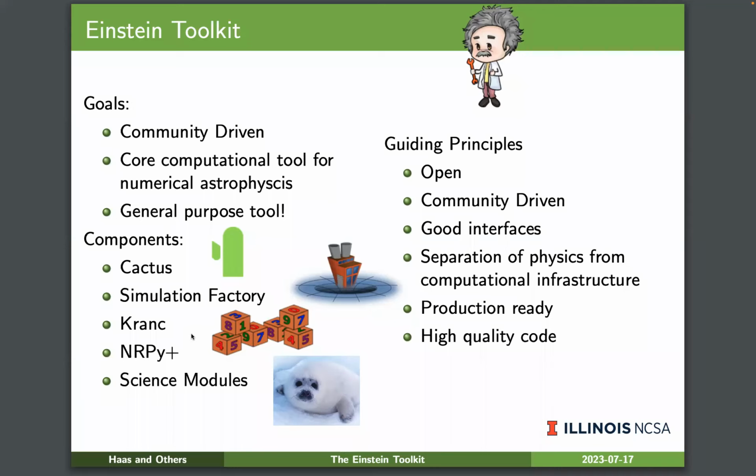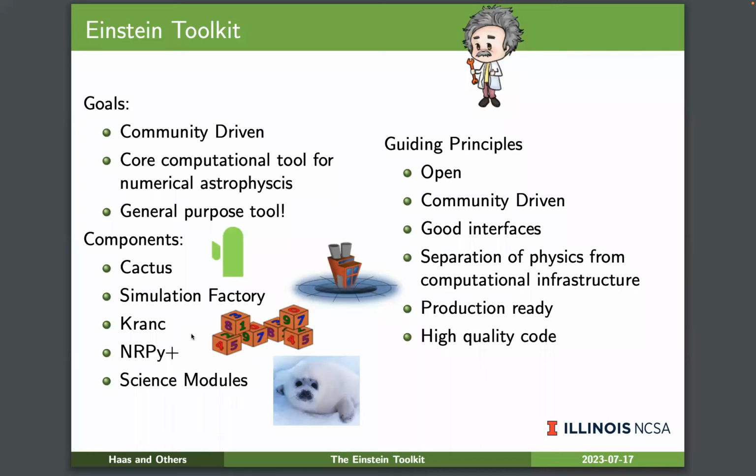We want to provide good interfaces that let you plug in different modules. And we want to have a separation between physics and computational infrastructure, just because traditionally these two levels of expertise have been in separate persons, right? You were either somebody who's good at the physics, because this is what you're studying, this is what you've got your PhD in, or will be getting your PhD in, or you might have spent 10 years developing a really fast infrastructure to communicate between 10,000 nodes. Both you'll need, but it might not be in the same person.